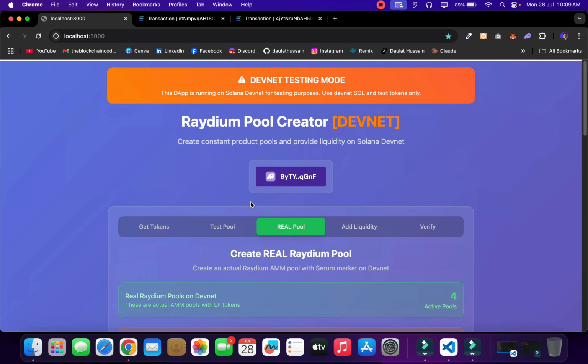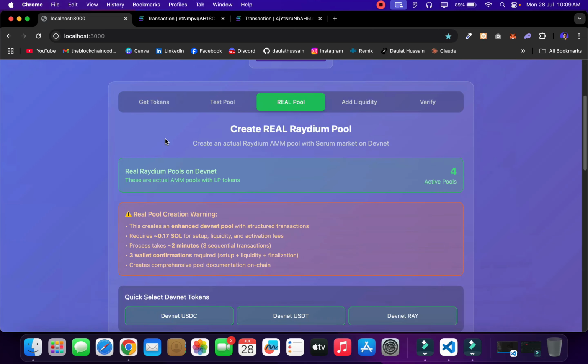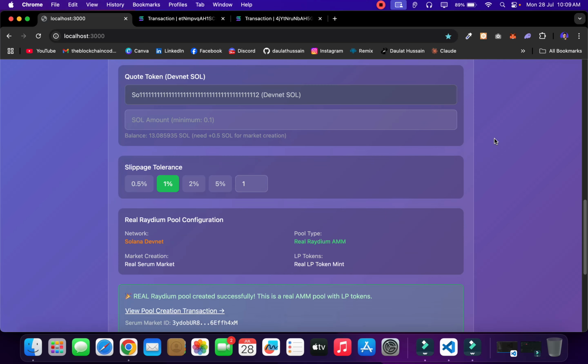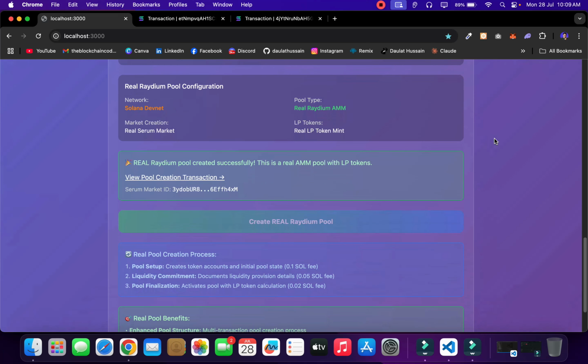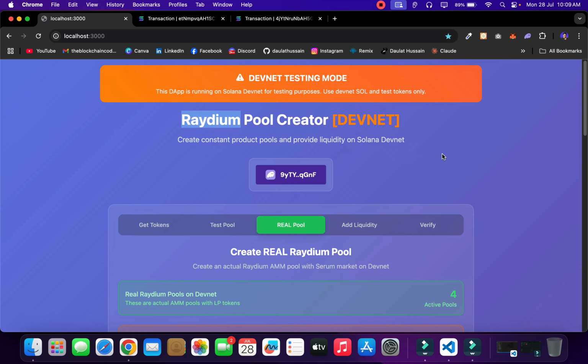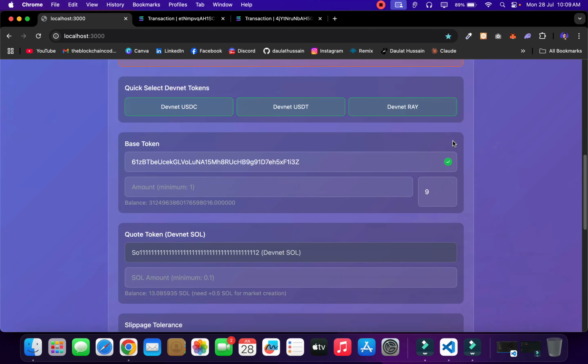I hope you have understood how this application works, and what features and functionality we have included. If you really want to gain a fundamental understanding of swaps and the decentralized financial system, this will help you a lot to understand the structure and the coding part of this particular project, and how you can utilize this Raydium protocol to create. Most of the liquidity creators you will find use the same protocol, because this is the most powerful and popular platform we have.